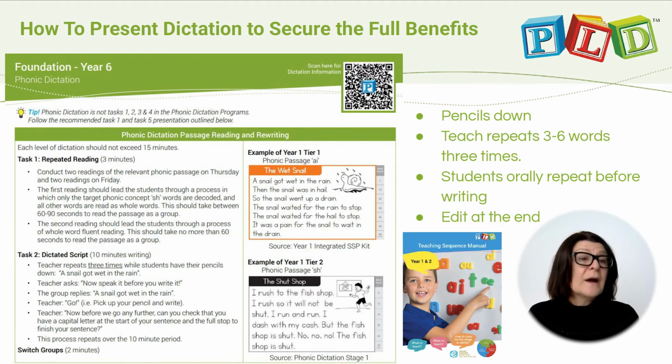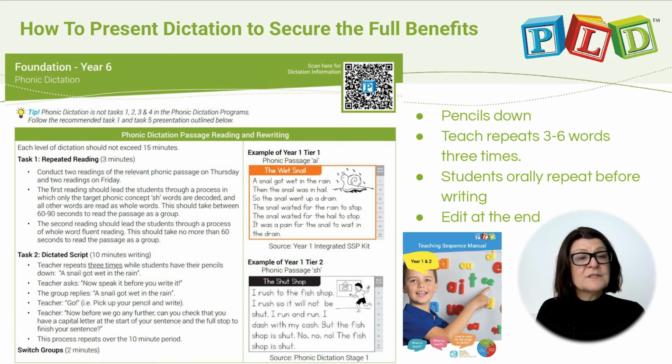So, step 1 is repeated reading. 2 readings of that passage on a nice interactive whiteboard or enlarged into a PowerPoint. First reading is with decoding. I rush to the fish shop. I rush, so it will not be shut.